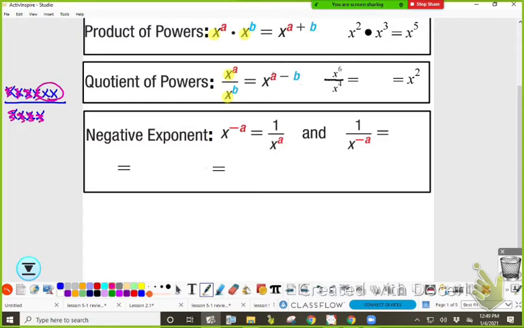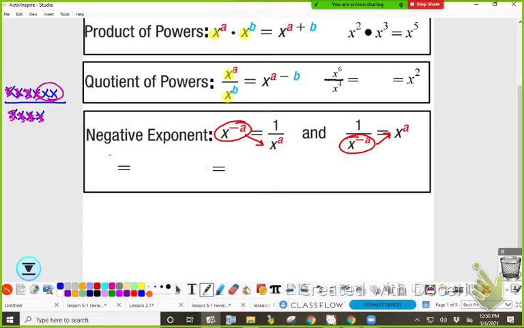Right. So x to the negative a becomes 1 over x to the a. If you have an exponent that's negative in the denominator, you have to move it to the numerator. So you only move whatever has a negative exponent, and I always like to circle it and draw an arrow to show that I'm moving it or to remind myself to move it. Again, you only move negative exponents.